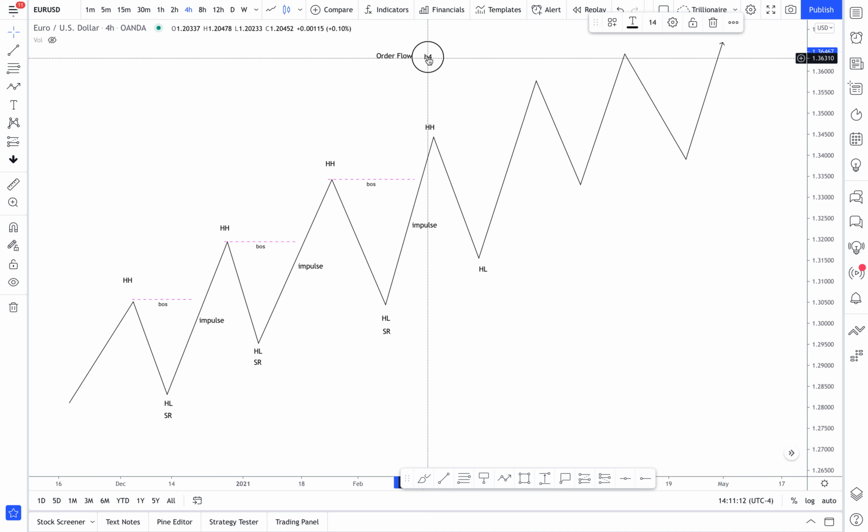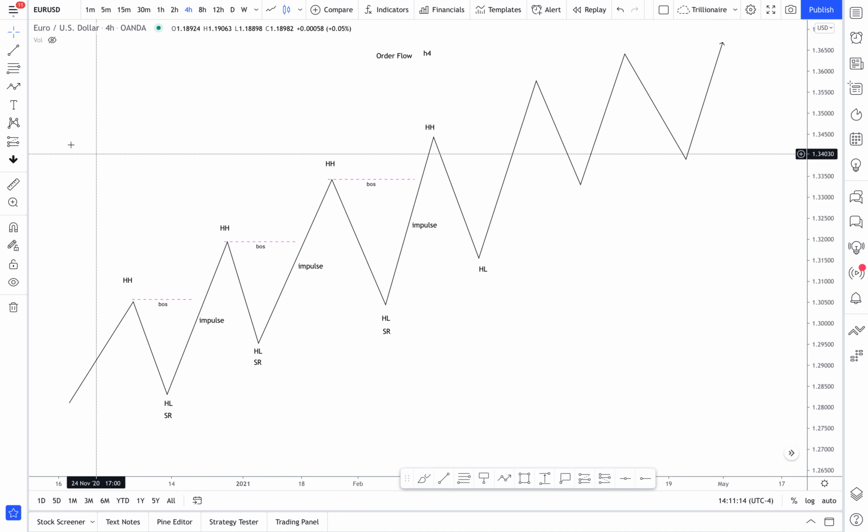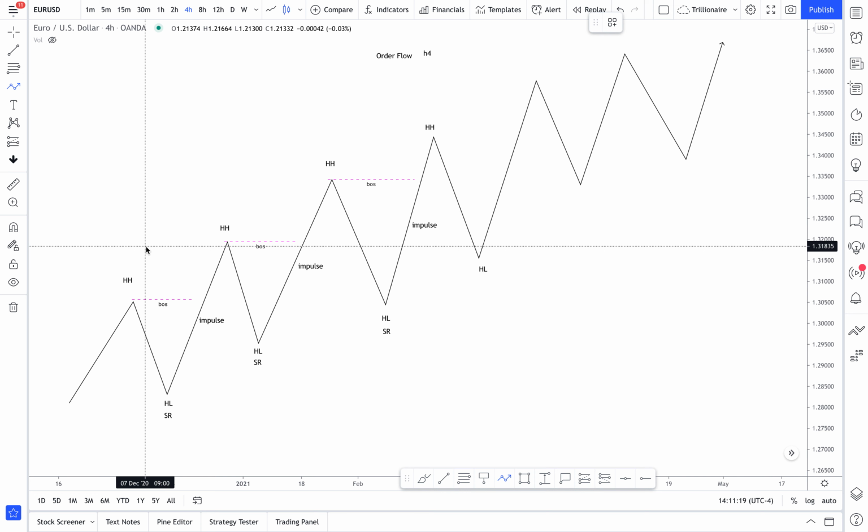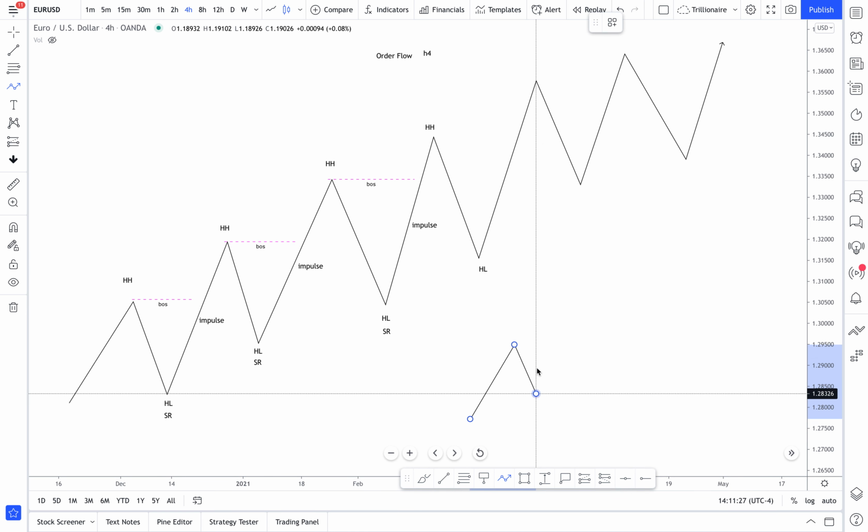And like I said, so let's say this is on the H4 time frame. So now what you're going to do is you're going to be taking your entries, okay, on the lower time frames. Okay, very, very simple concept, but we're going to take it slow. You're going to be taking your entries on the lower time frames.